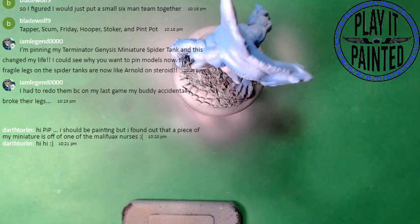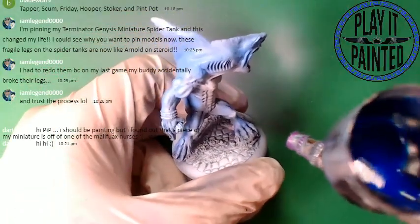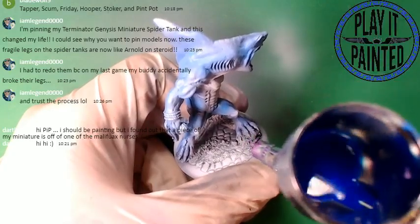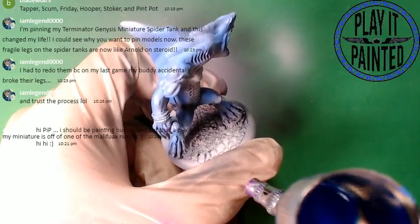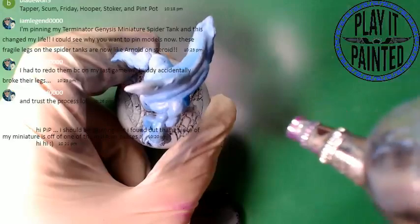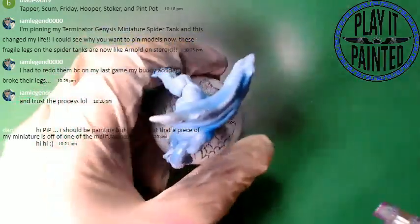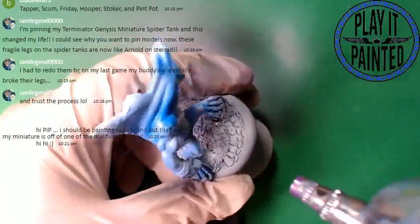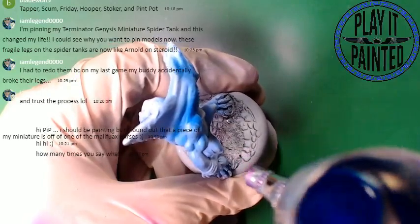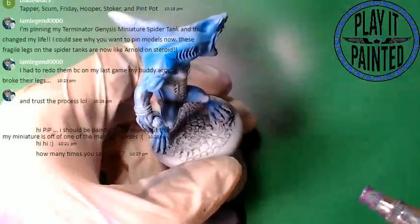Let's see how this looks, because this is going to be a little more precision stuff than what I was doing on Mist. It's not bad. Okay. Still with me, right? So you see how I'm just kind of targeting specific low points to give myself a little bit of shading, and to really exaggerate the colors on the model.